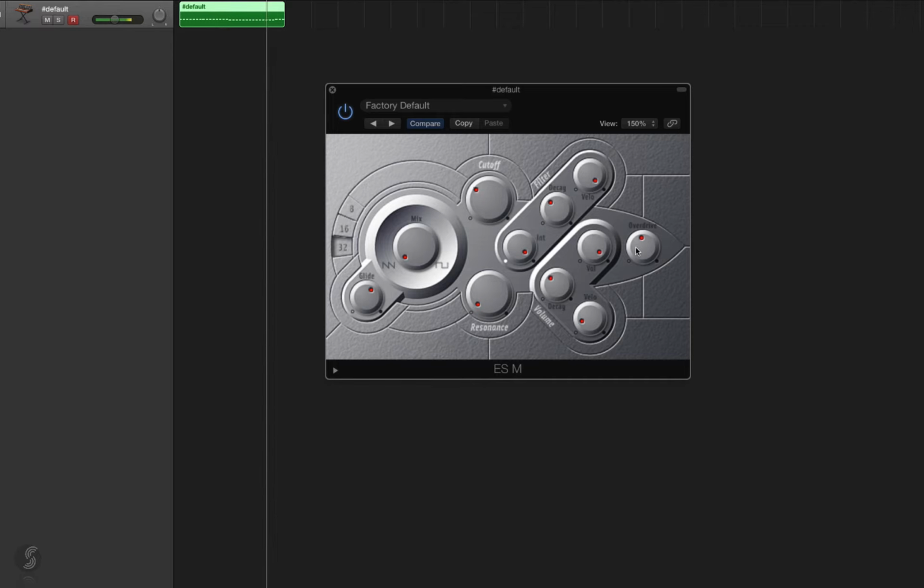Okay, so we've added in a nice little bit of overdrive on that as well. Decay is down. It's making it kind of plucky, but also it's leaving space in there for other sounds that we might want to put in there later on. Okay, so that's our sawtooth waveform.